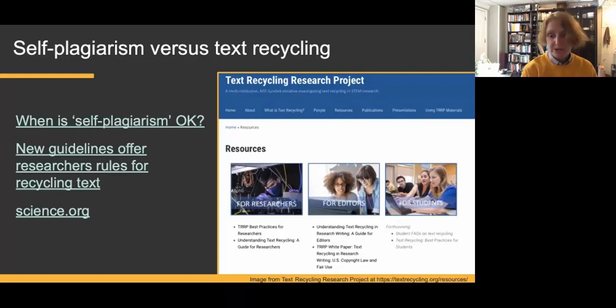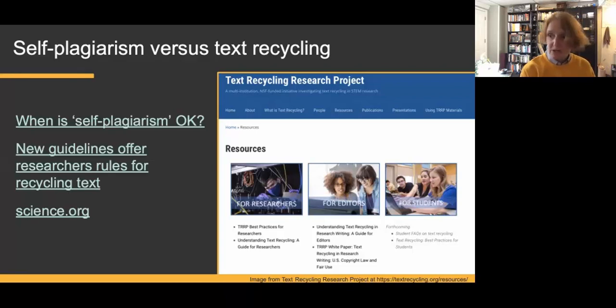So editors haven't necessarily fully signed on to this concept, but this is one way of navigating this process. There's no guarantee that the particular editor that is working for the journal that you're interested in submitting to will be following these guidelines, but at least you have some guidelines to go on that can give you a way of approaching it.